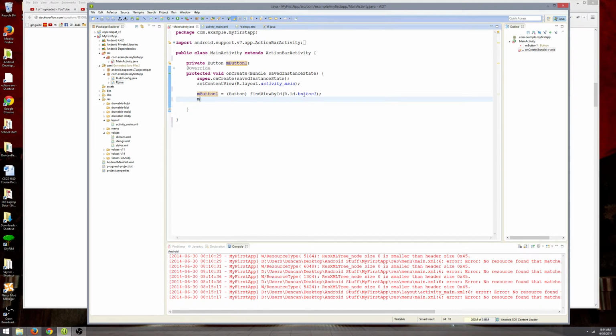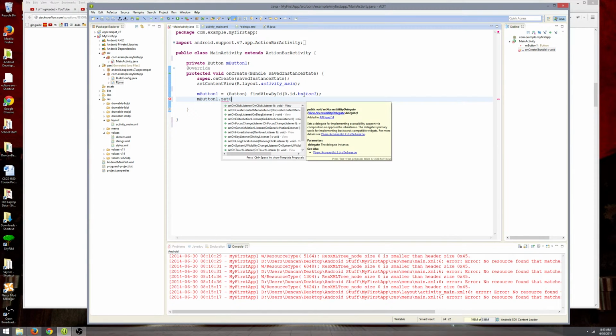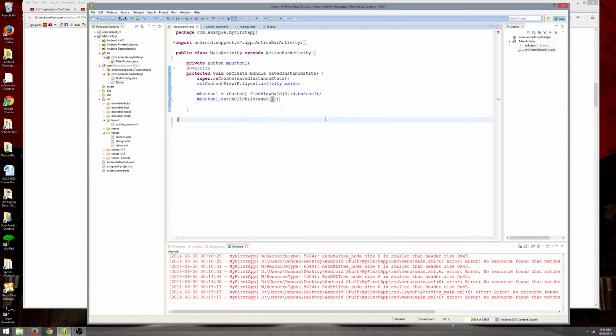So now that we have that, we can use it to set up a listener. And the listener listens for clicks on the button. And when a click happens, we're going to want to display a message. So we're going to set up our listener, and we're using setOnClickListener, and that's the function to initialize the listener, and the parameter we're passing to it is a new class we're going to define in here, and it's going to be used once and it's just going to be passed into this function.